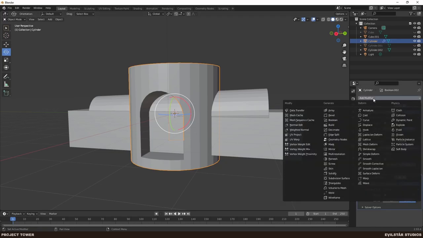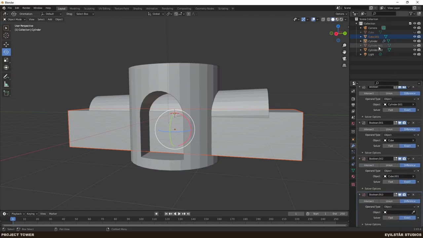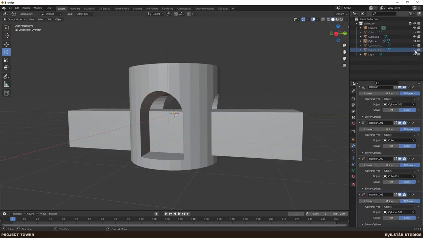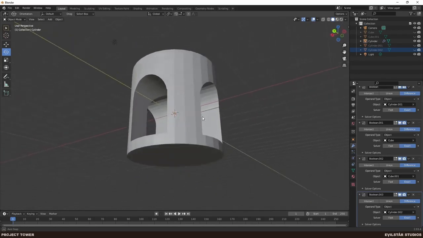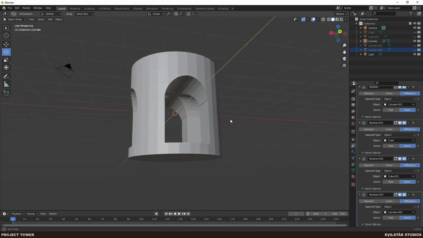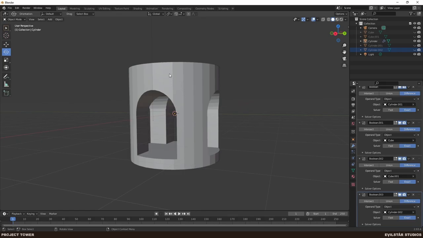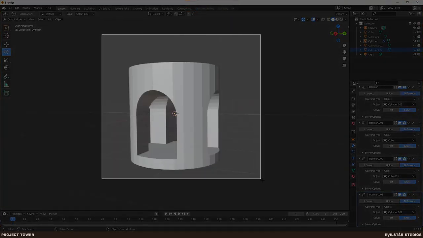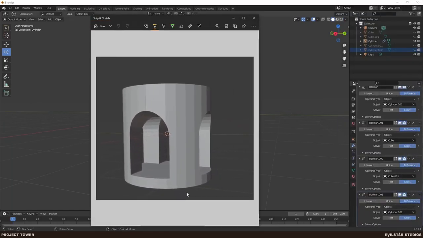Let's add two more booleans. Boolean and another boolean. Let's drag the cube here and the other cylinder here. Let's hide them. And now look at this. Look how pretty this looks. This is the stuff that I would like to add to the game. Having those types of modules, like have enemies crawl through here, maybe split and go there, maybe go there and stuff like that.